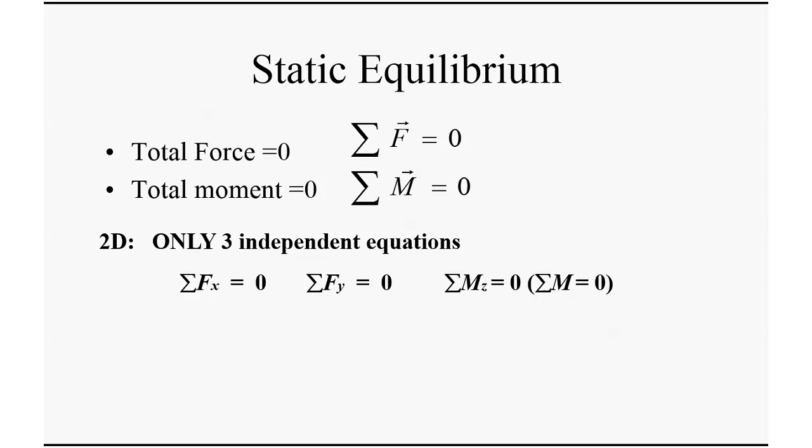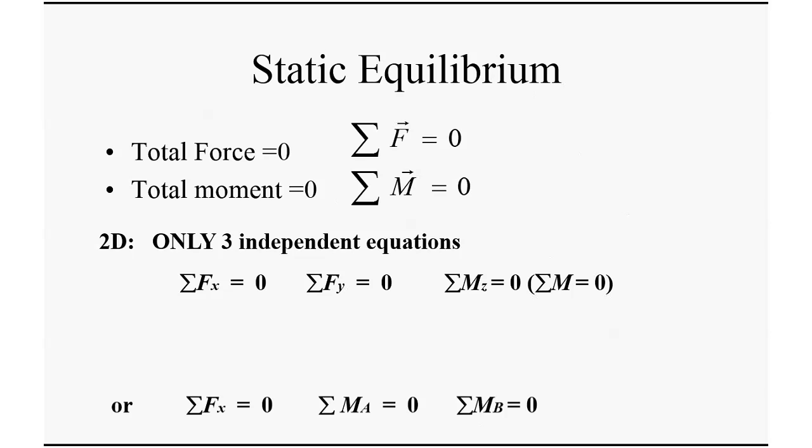So remember last time we talked about this equation of equilibrium, right? When you have anything in equilibrium, you have this set of equations. So let's say we are focused on a 2D situation. You have three equations: sigma Fx equals 0, sigma Fy equals 0, and sigma M in the direction. So my question is, is this the only format? When you have an object in equilibrium, do you have to have two force equations plus one moment equation to solve the problem? No, you have multiple choices.